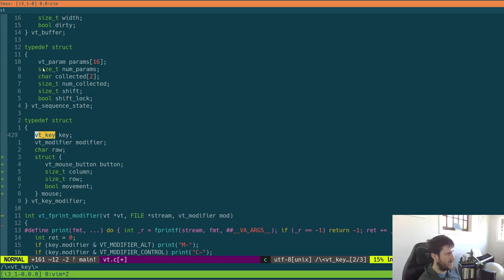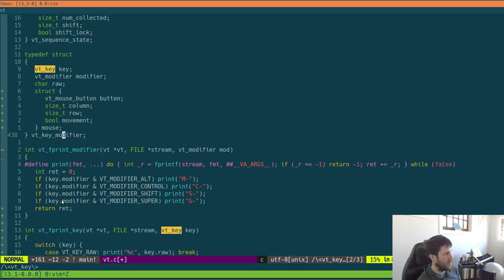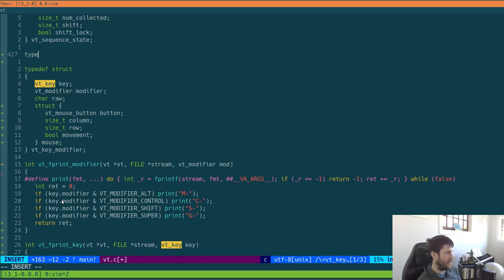So this is like the key, but then the raw is stuck with this key modifier. So I think I need to, and when do we define you?